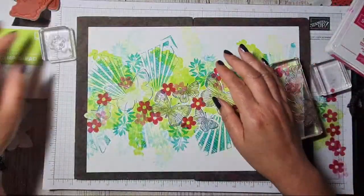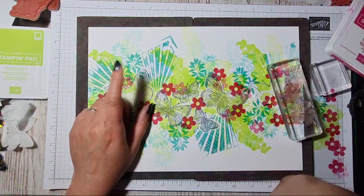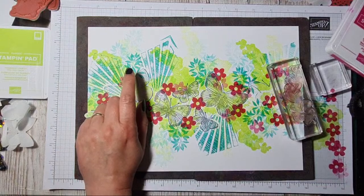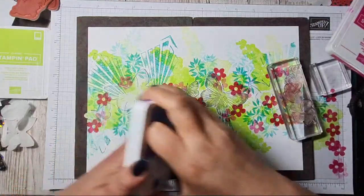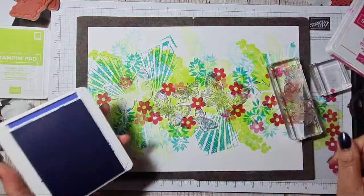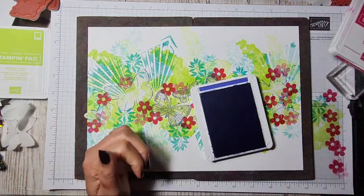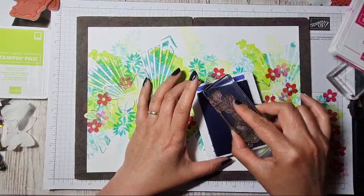Right, now I want to think this through. I don't really want to use Starry Sky, but I want to use something quite dark. So if I go for Orchid Oasis, I think that will be fine. Now I could have used the new Sorbet, Sweet Sorbet, but I've used Melon Mambo instead. Hi Ivy, nice to see you.